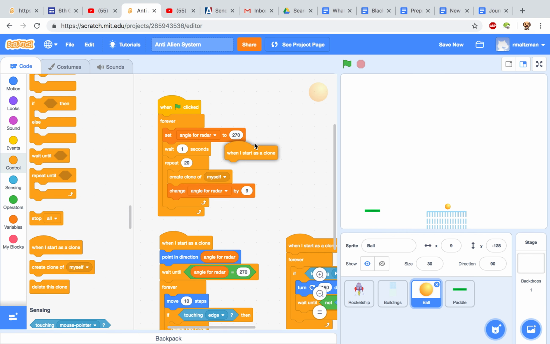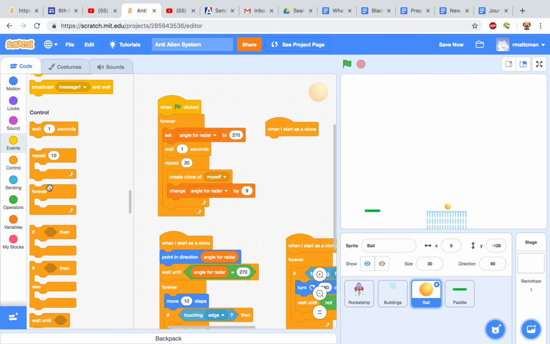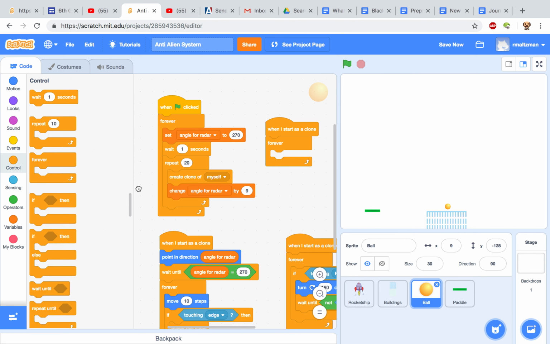So when I start as a clone, I'm looking at the ball now, I'm going to check something forever. And forever, if I am touching the building, so if touching, that's in sensing, there it is.